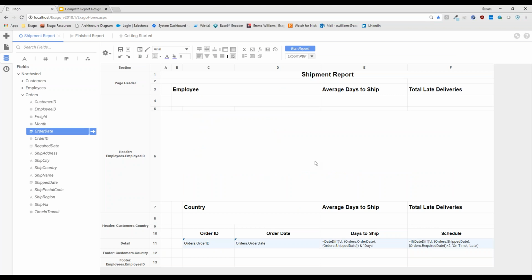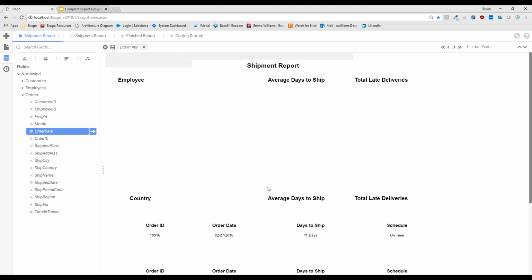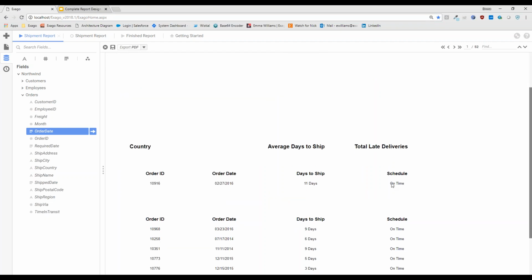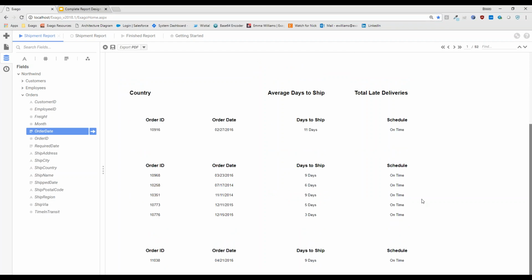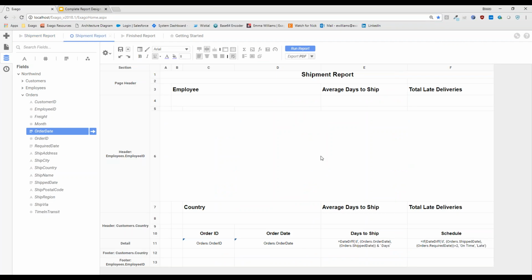Now I'm just going to center these. Again, most of it at the end, little bits here. Now we're going to populate our footer. Now we can actually run this report at this point and take a look. We have no data, but our spacing is great. We've got our employee information, or rather our headers, no info yet, and our country within. And then our line items look awesome. 11 days to ship, on time. Looks like we've got a lot of on times here. That's great. Back to design.